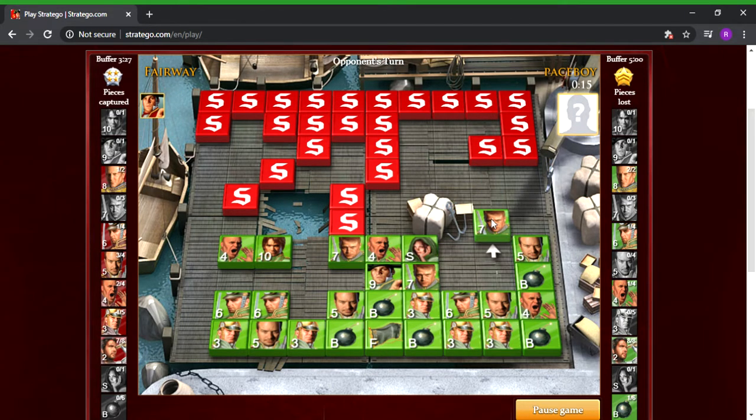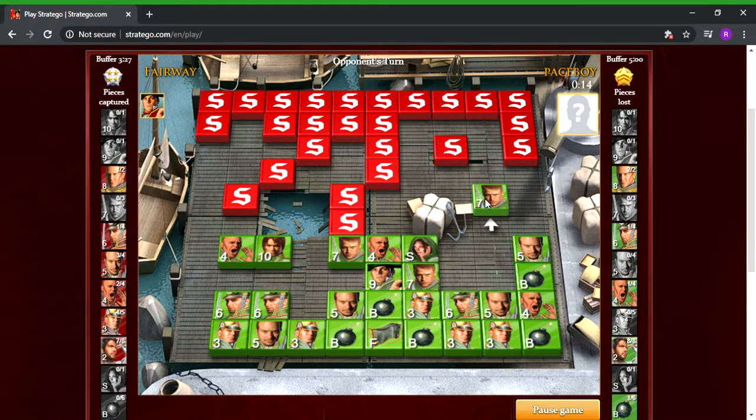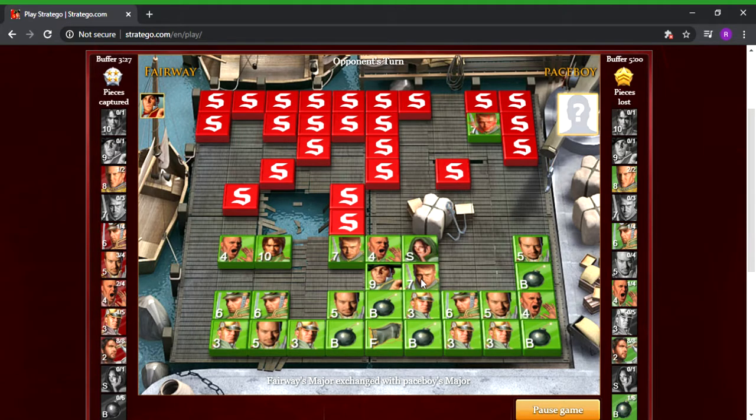Alright, so I'm going to go ahead and bring up my Major here. Alright, I guess we'll trade that off, I suppose. Interesting. He's not going to actually take it. Nope, it's his last scout. I don't know why he would waste a scout to find that Major. Maybe he thought it was something good. And then we'll trade Majors.